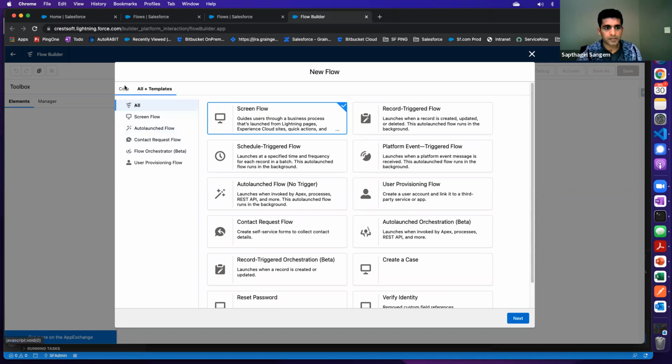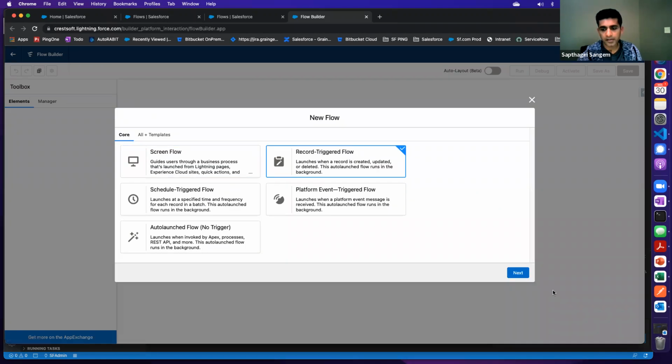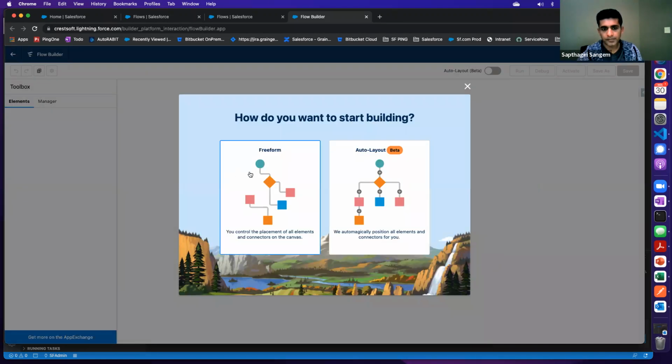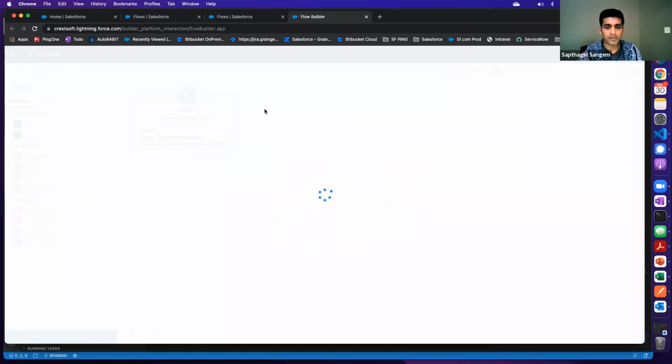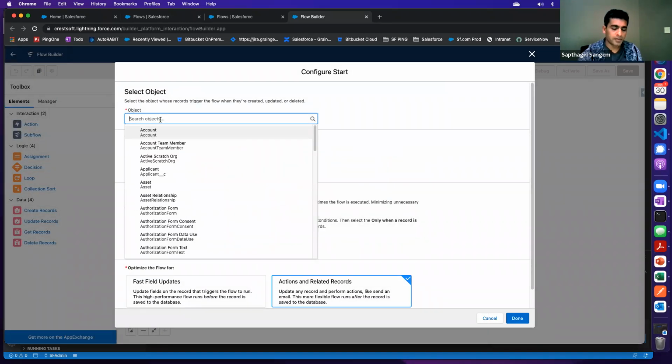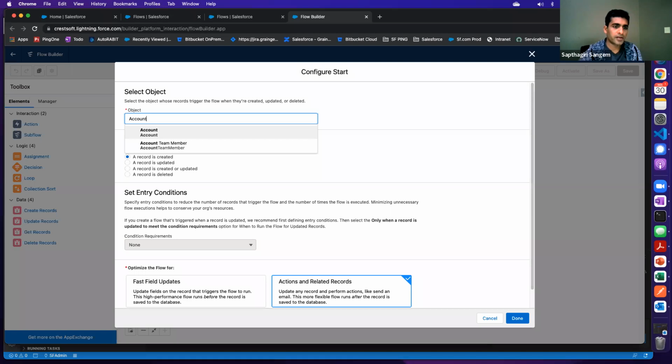So let's go to the record trigger. And so that is for the layout. Since we said whenever an account is created, we want to create an opportunity. So that's our scenario. The trigger scenario is: an account record is created. We said object account, and whenever we create an account, potentially it will fire this flow.